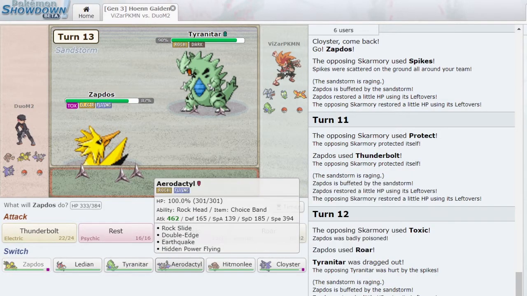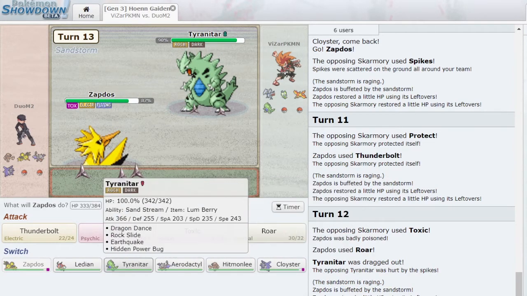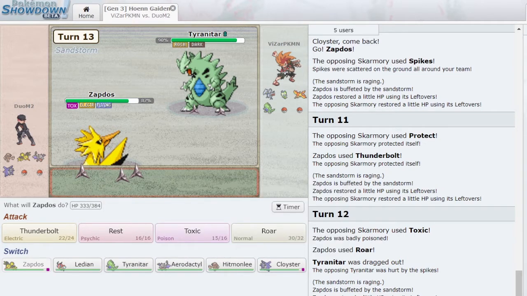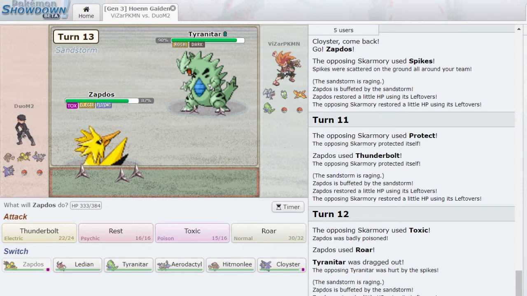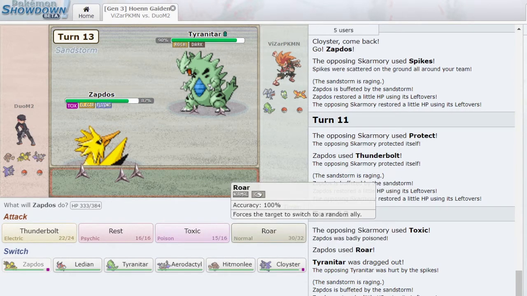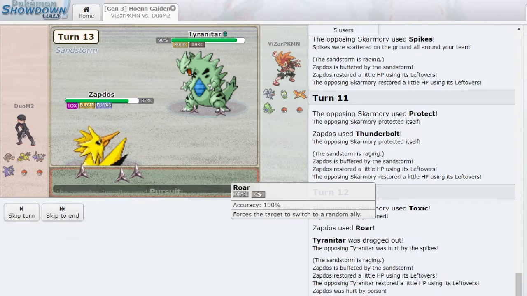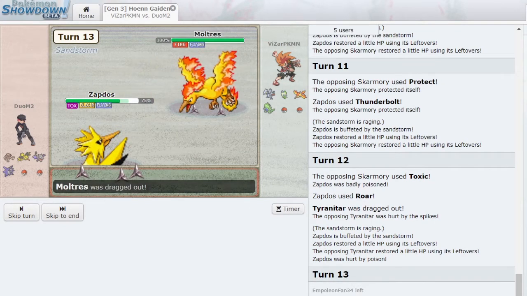Yeah, that's another thing that's weird about this format. I don't have a spinner because that's apparently just not normal for Gen 3, since a lot of teams can just stack Spikes immunities. But I'm wondering what he's going to do here. I doubt he thinks I'll stay in Zapdos, so kind of just want to Roar here. Yeah, that's exactly what I was thinking. Okay, he goes Moltres.